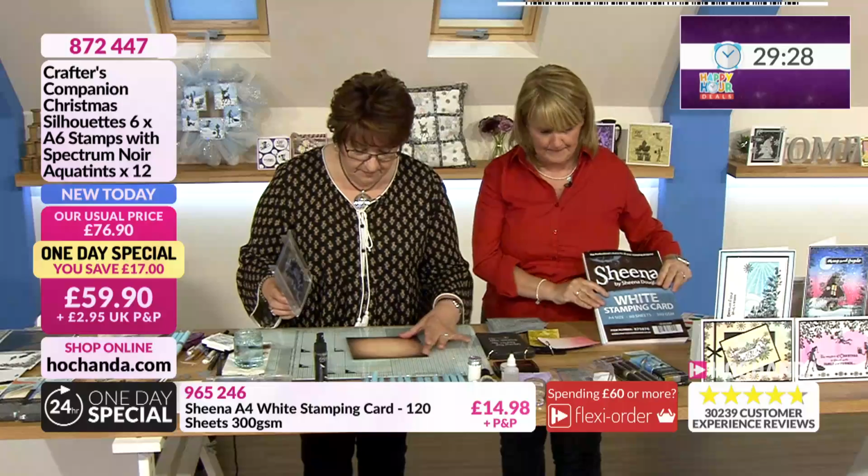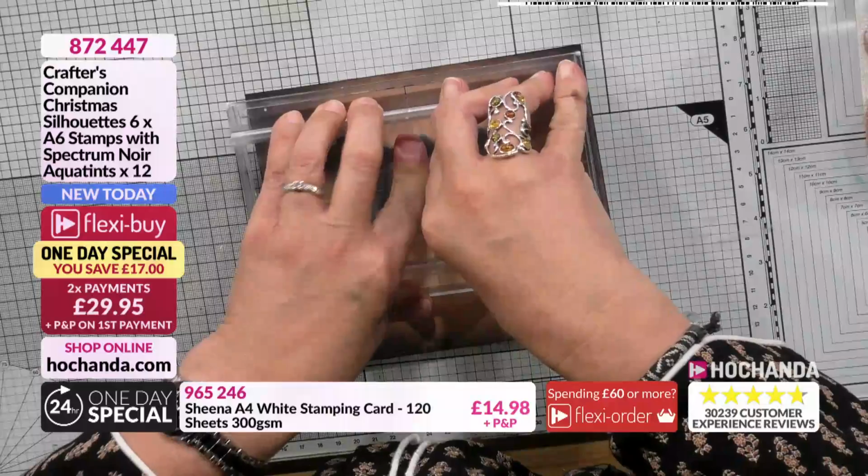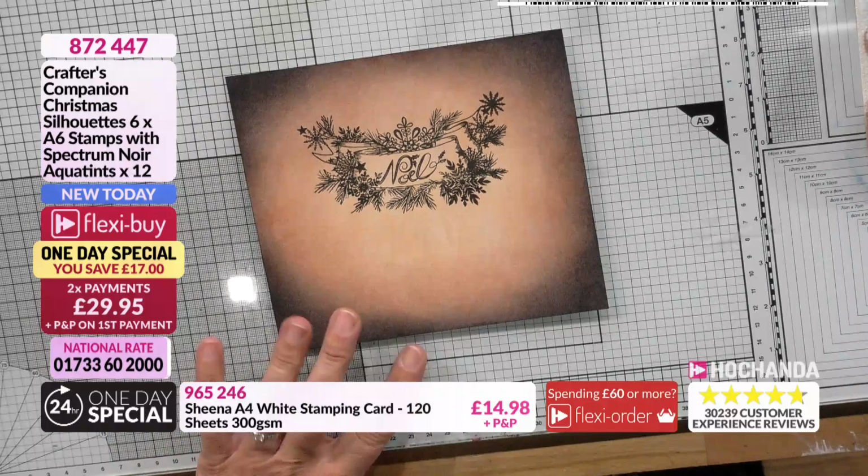Okay, so I'm going to pop that towards the top, but not too far, because I've got to get those little fairies in as well. So I'm going to try about there, Hayley. Okay. And go ahead and stamp with my rocker block. And then I've got that gorgeous swag. Look at that. How gorgeous is that? It's stamped out perfectly, hasn't it? The intensity of the black. Isn't it? Phenomenal. Look at all the detail we've got here.